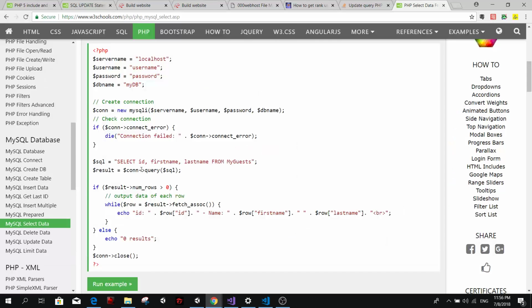So the current high score, and then we want to have this. So well, I put data for each row. So while row equals the result fetch associative array, I guess. Echo ID, row ID, first name, last name.